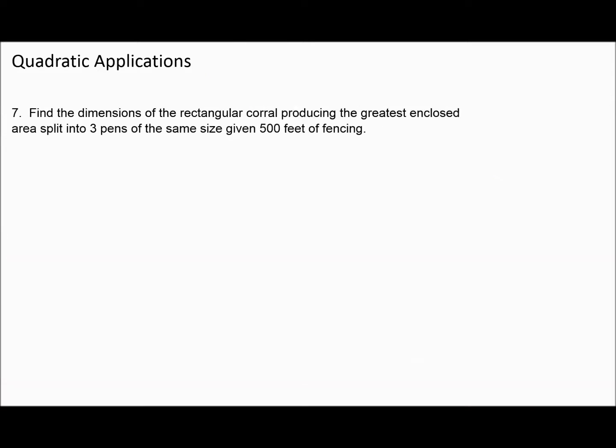All right, you ready to try it again? I'd imagine you've probably had enough of this corral story, but just to drive it home to make sure you're comfortable with these, it says find the dimensions of a rectangular corral. Okay, so let me draw my rectangular corral at the top of the page. There we go, rectangle. That will produce the greatest enclosed area split into 3 pens of the same size.